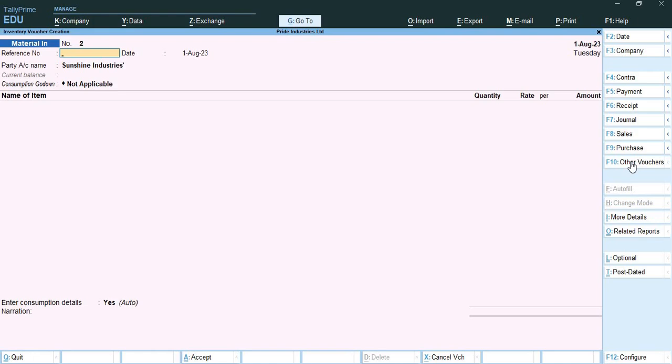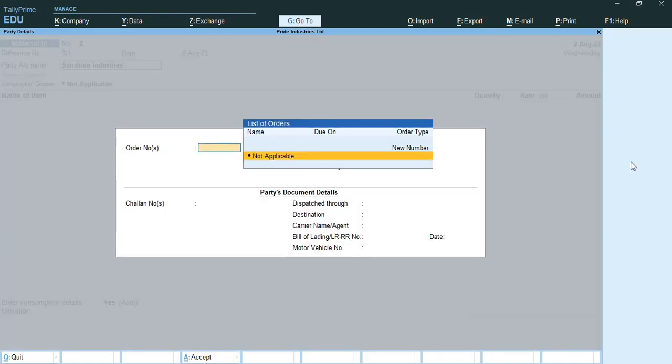In material in voucher, I am going to add the reference number SI1 dated 2nd August. Here I'll select Sunshine Industries. Now order number.